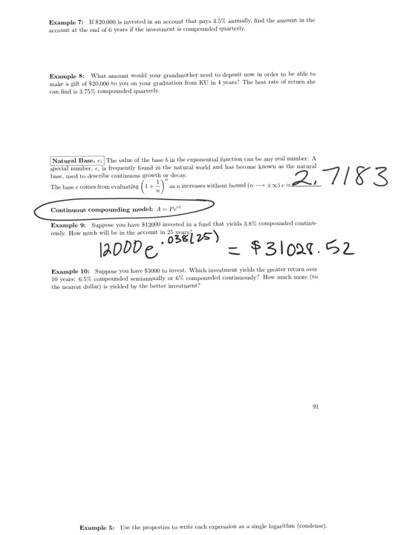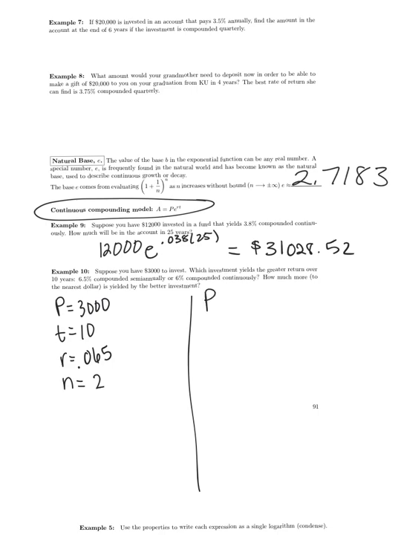$31,028.52. So when you look at the next one, we're comparing an investment using compound interest semi-annually and then continuously compounded. So we're going to have to do this twice. So our principal is $3,000. Your time is 10. The rate is 0.065. The N is semi-annually, which would be 2. On the other one, it'd be P is still 3,000. It's still over 10 years. And then your rate is 0.06 or 6%. So now we use our formulas.